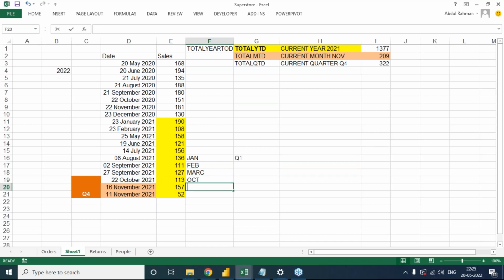October, November, and December is Q4. So it will place October, November into Q4. When I say I want to have total QTD, it will sum these values, and it will give you 322. Do you understand, Reshmant?